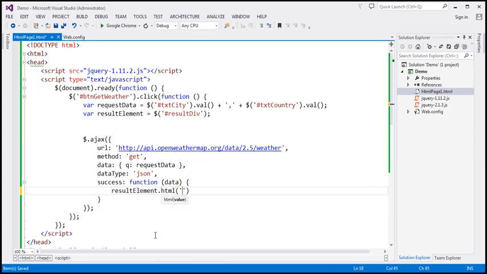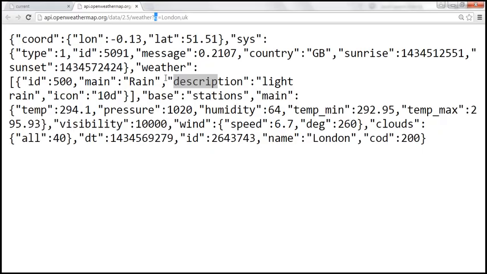So what do we want to display? We want to display that literal string which says weather colon, and we have the data parameter which is going to receive that JSON object, and this is going to have this weather property.